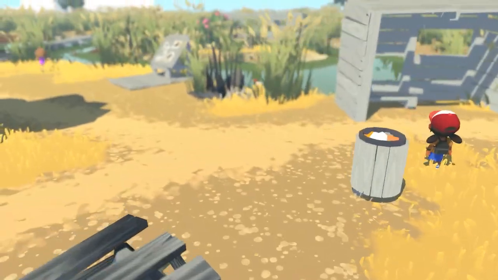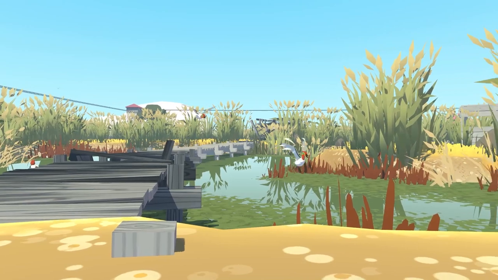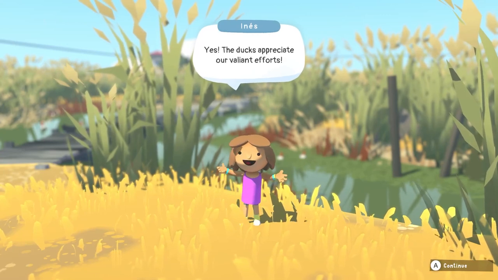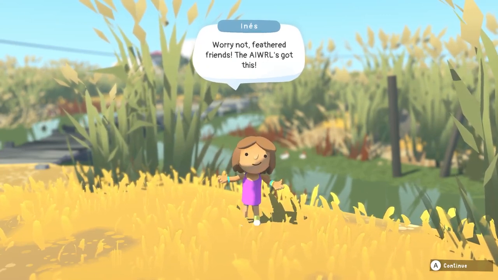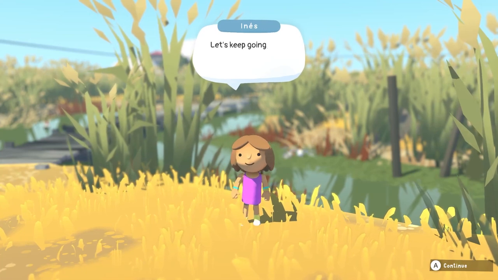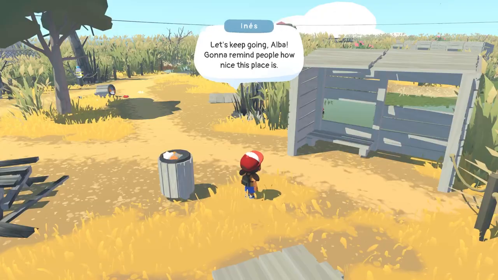Not even facing. Yes, the ducks appreciate our valiant efforts. Worry not, feathered friends. The AIWRL's got this. We really gotta work on our name. Let's keep going, Alba. Gonna remind people how nice this place is.